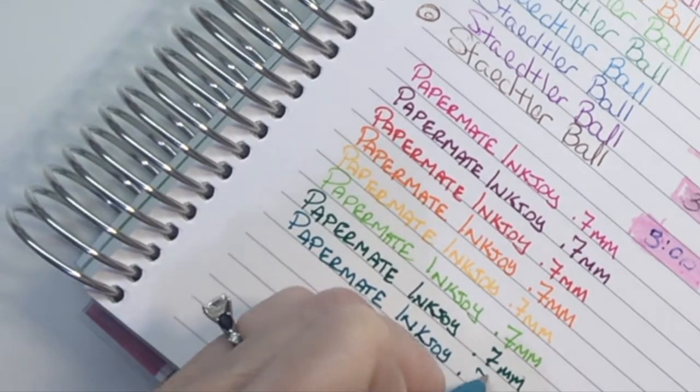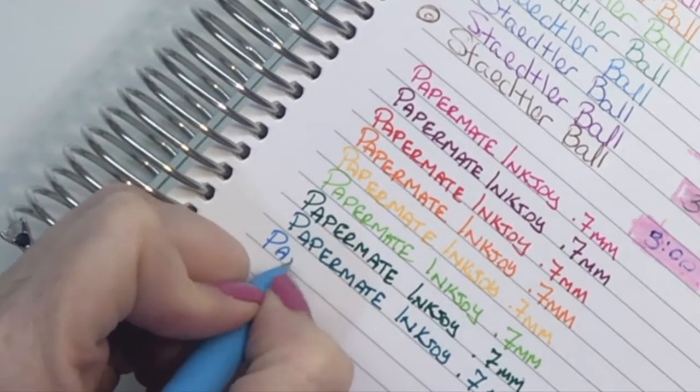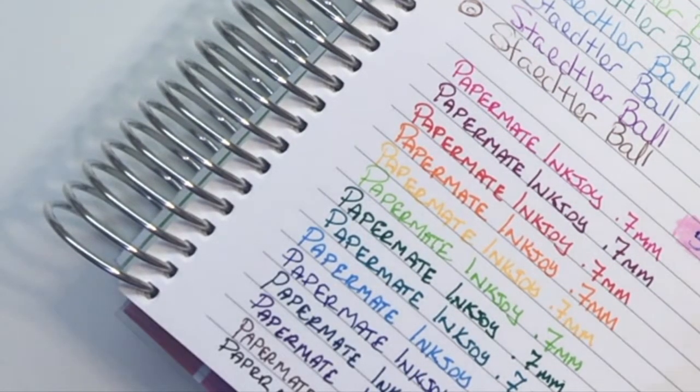When I first started color coding, I only had the options of the Frixion pens because I was dedicated to using Frixion pens in my planner, so I didn't really have a huge range of colors. So I will show you what I use. Alright, so I'll show you how those did on the back side. This is my favorite as far as texture goes. There is a little bit of ghosting. If I close that page, you're still gonna see a little bit of the ghosting. Some of the lighter colors, like this is probably orange here and yellow and the light green, they're not gonna show through as much, but they do show through a little bit.